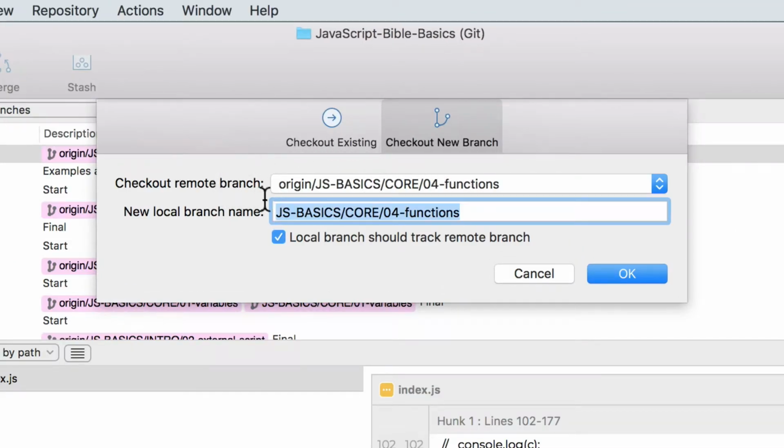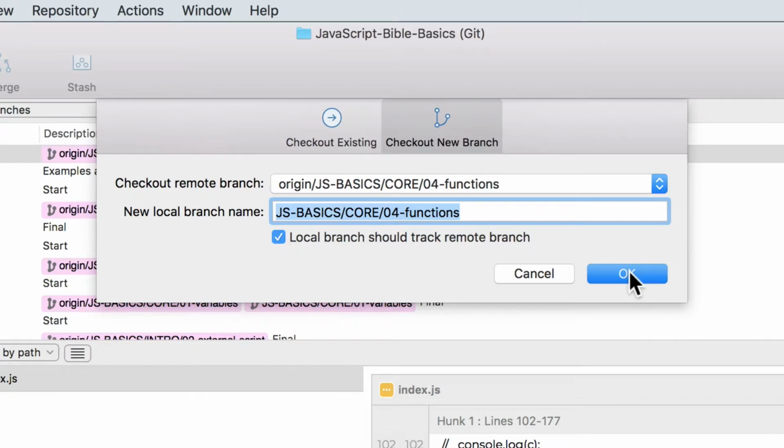The name of the local branch will be this one, without the origin prefix. You see here a checkbox, local branch should track remote branch, and I recommend you leave this checkbox checked. Why? If I make any changes in one of the branches, you will be able to pull those updates, and in those cases, your local branches will be automatically updated.